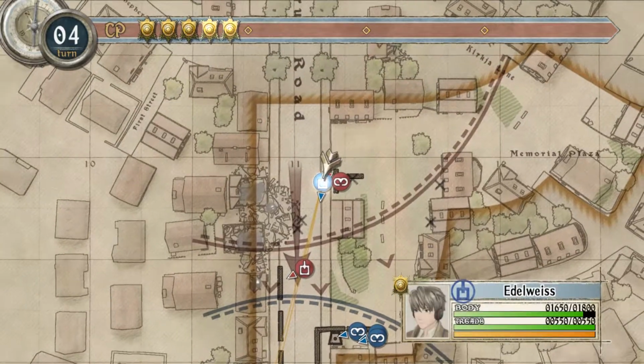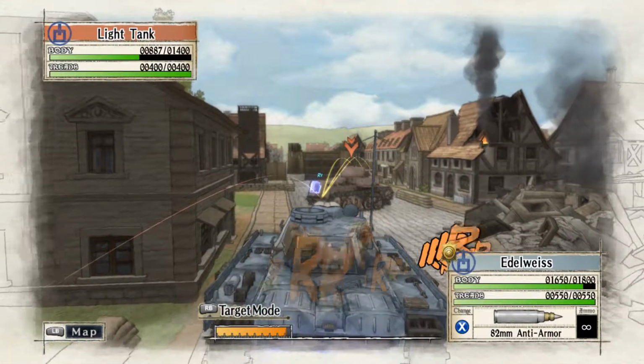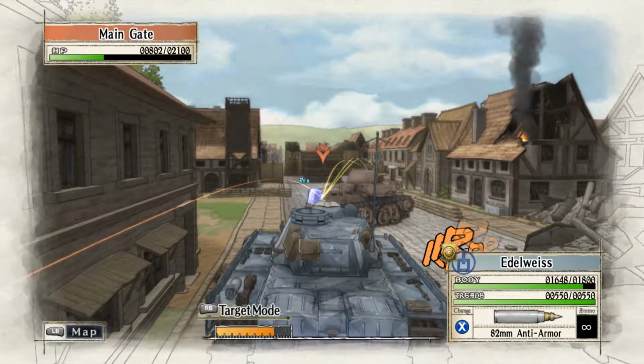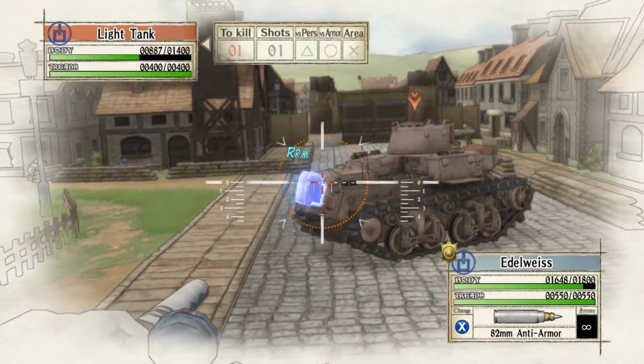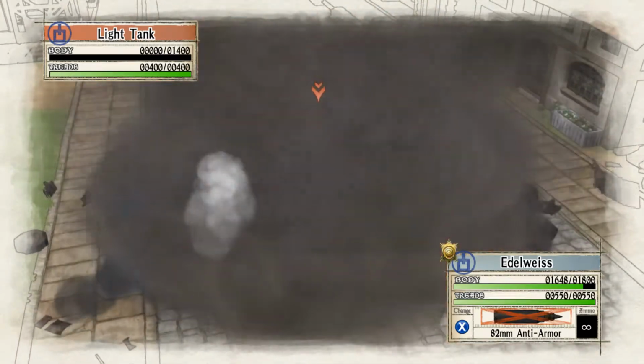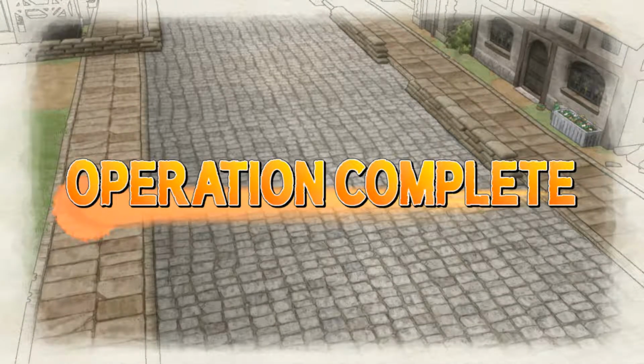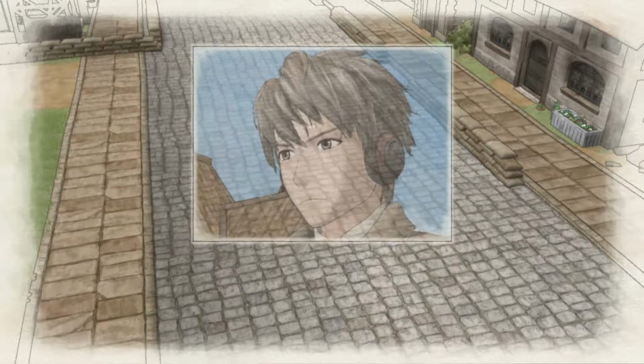Okay, now we can end this mission. Here we go. Like I said, the game starts off pretty simple. Some of the later missions are definitely much harder. Let's not shoot the main gate. Fire! And that's it, right? Operation complete. I don't know. I didn't check what time it was when I started. I think we're about 20 or so minutes in.